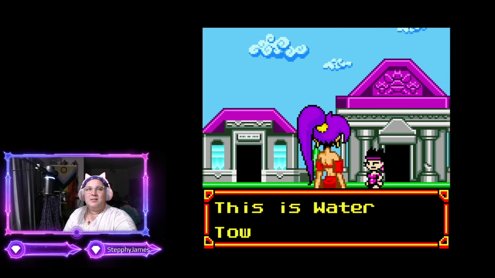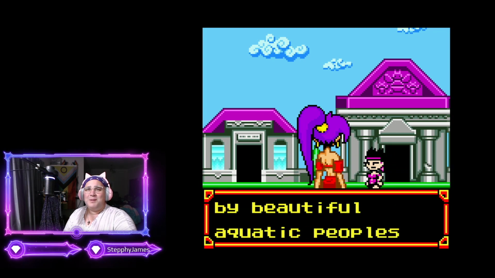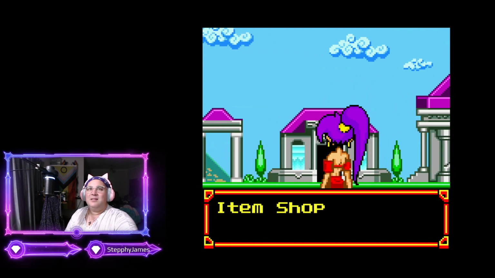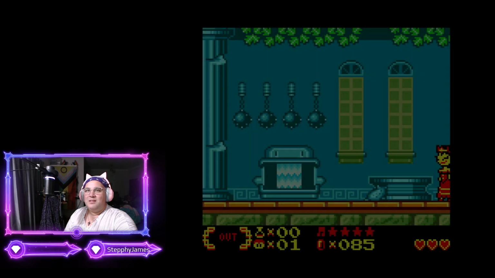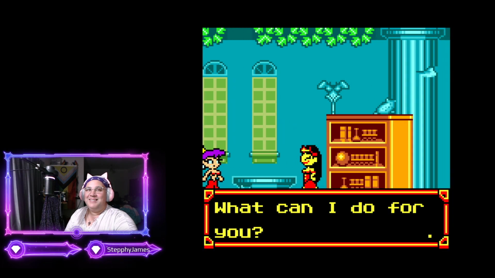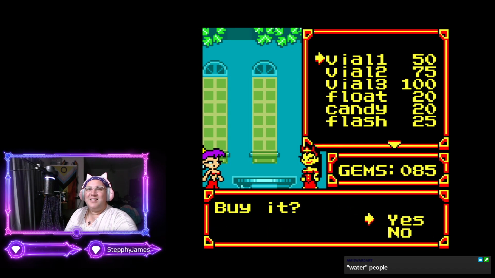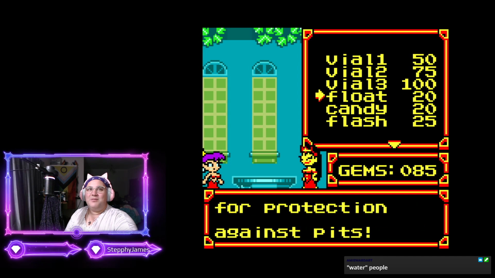Hey girl. This is Watertown. They say this fabulous place was built by beautiful aquatic peoples long ago. That would explain all the pillars and junk. I mean, the pillars and junk sound like a real, yeah, a little bit phallic. What can you do for me? Oh, you've got vials and stuff. Restores a few hearts. Water people. No. Float. Five muffins. Eat one for protection against pets.